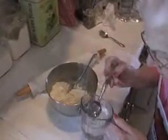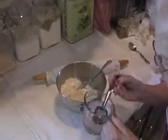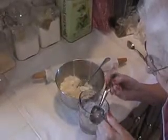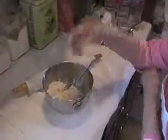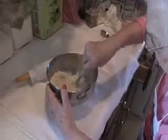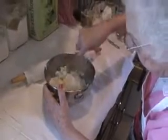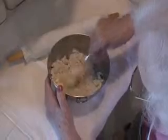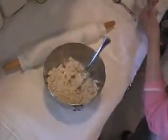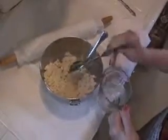1, 2, 3, 4. Some people do this all with their fingers. I don't. Not yet. You just keep adding water till it feels right.